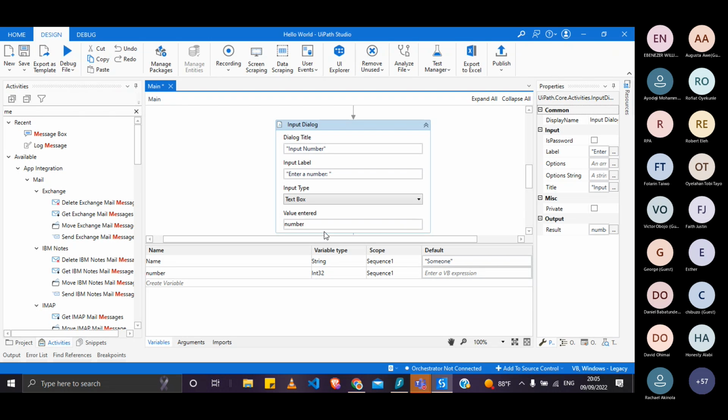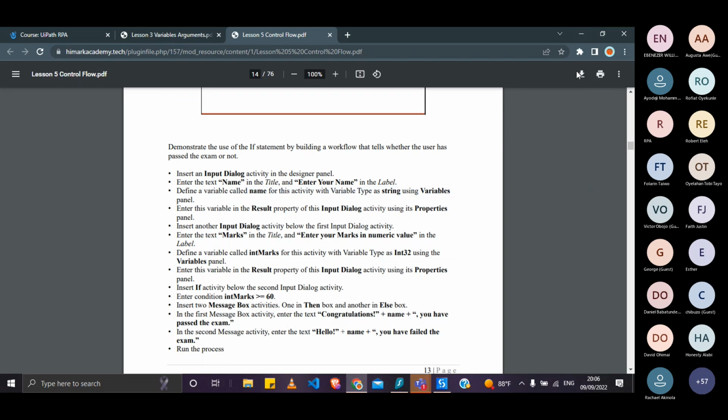Bobo, are you following? Yes, I'm with you. Okay, good. So there are two ways of doing this that are straightforward. You can create a variable on that spot: you just go there, press Ctrl K or right click, then set everything up. Or you can create it in the variables panel, then input it there. With that in mind, does anyone have any more questions before we do this activity?